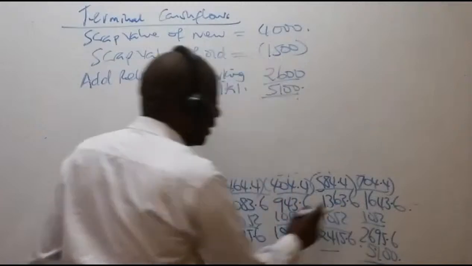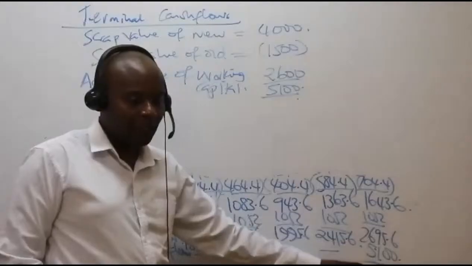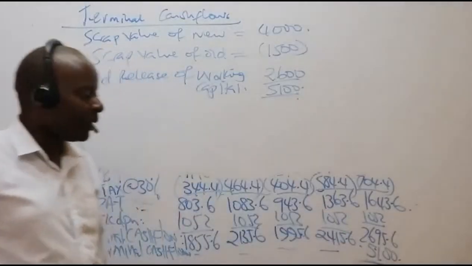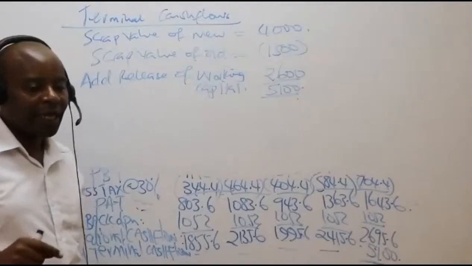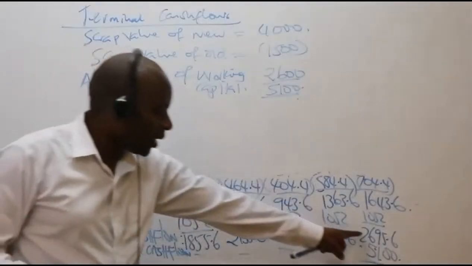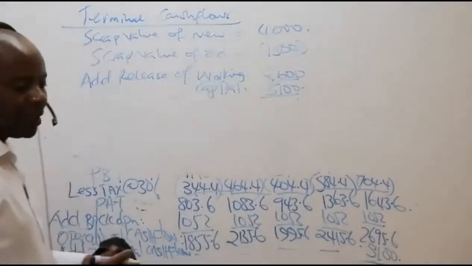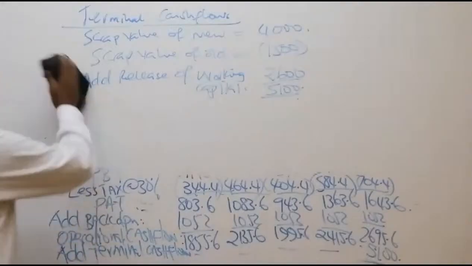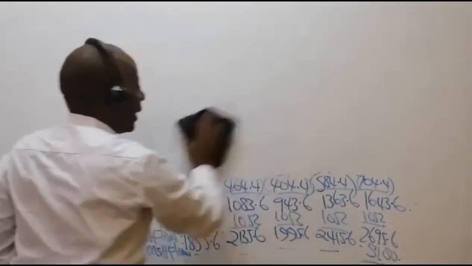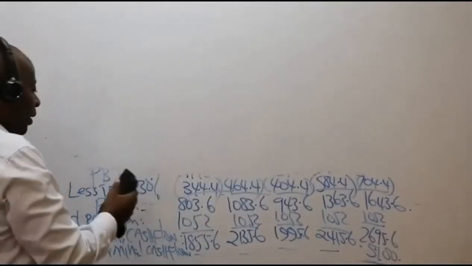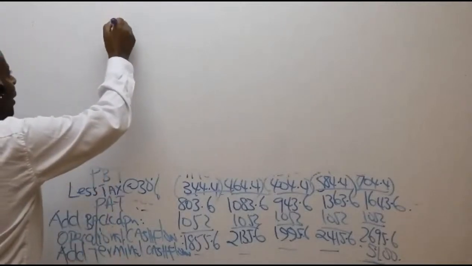Could you kindly add this figure and this figure? Give me the total. Remember, this figure is coming to us only once, at the end of the project. At the end of the project, please add here, and there. They have done very well. Thank you very much. So in this case, ladies and gentlemen, now we have our NPV schedule.